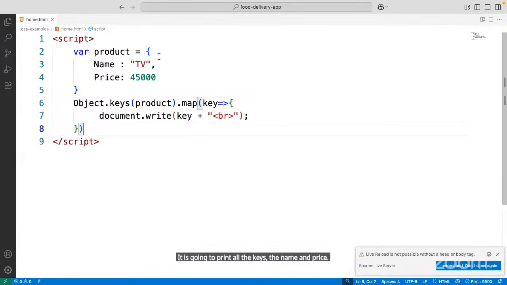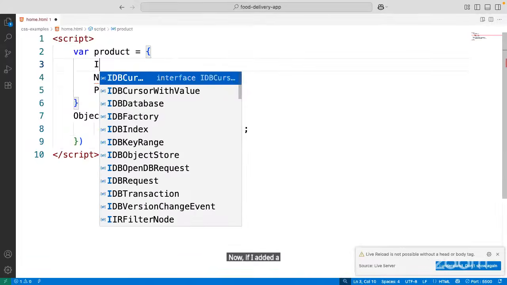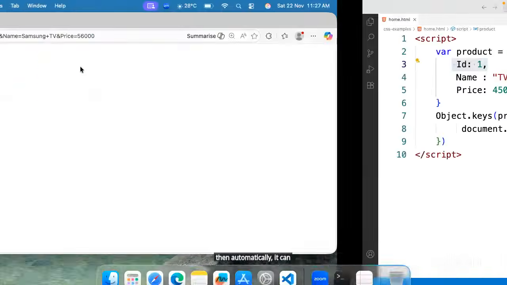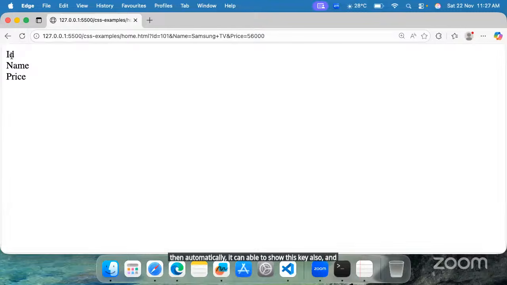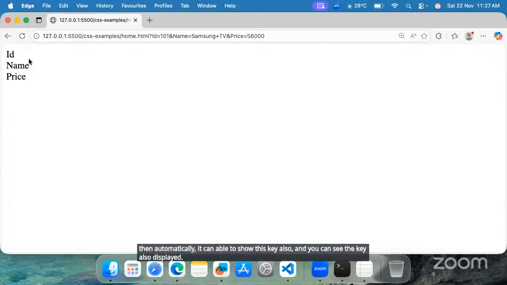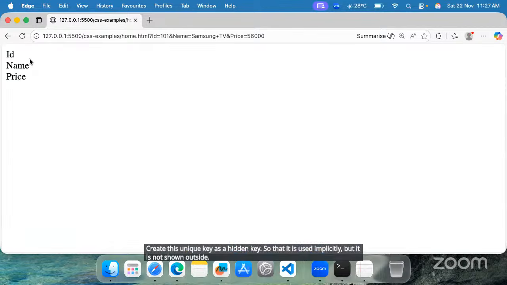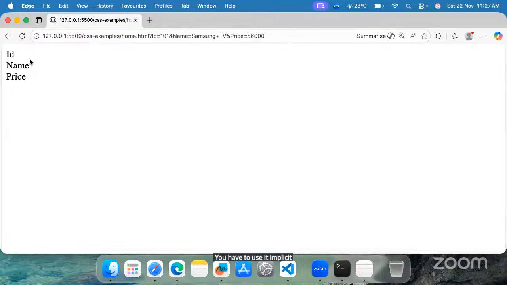Now, if I add a unique key called ID and put it as 1, then automatically it is able to show this key also. But our requirement is to create this unique key as a hidden key so that it is used implicitly, but it is not shown outside.